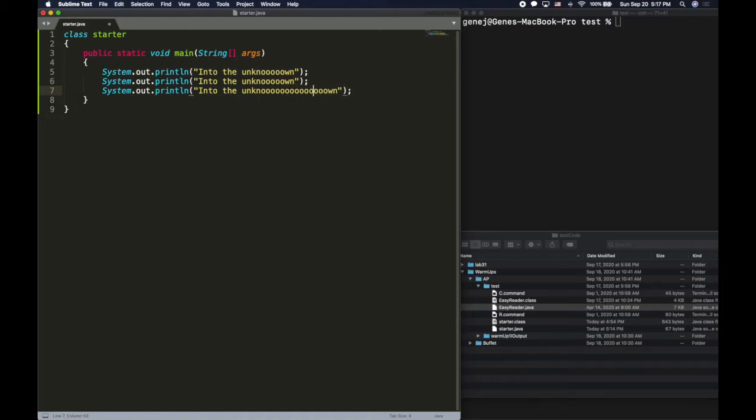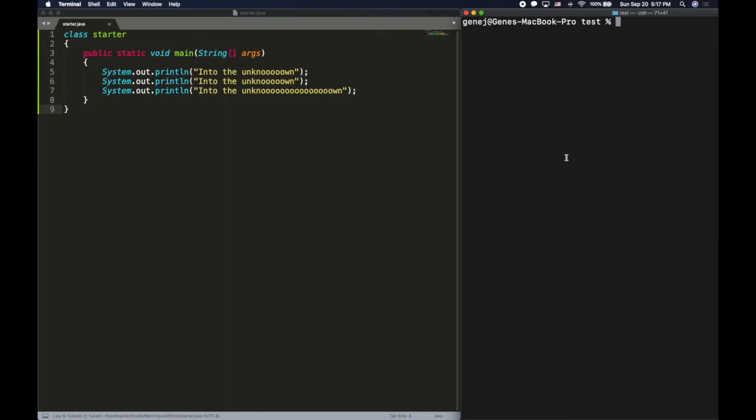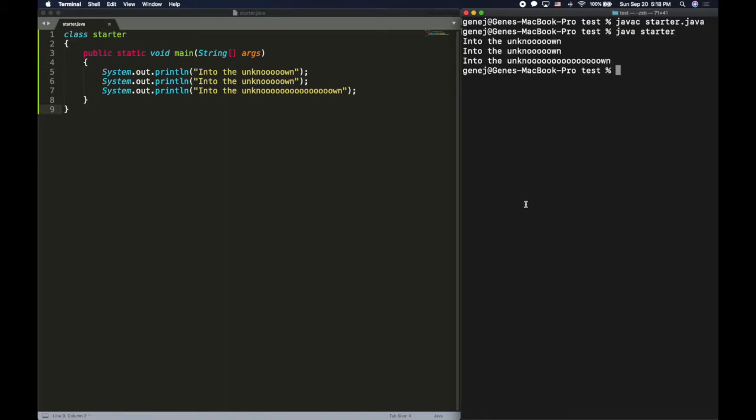Now we have the terribly difficult lyrics to Into the Unknown printed out, right? And we can run this code and get the output, javac, java, and we'll get the lyrics to that song printed out. And we're really happy, right?